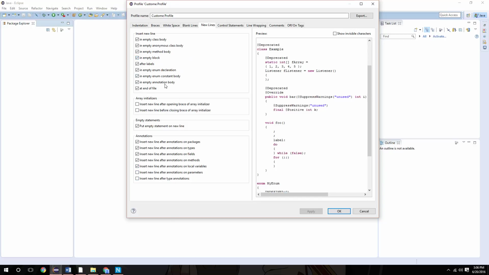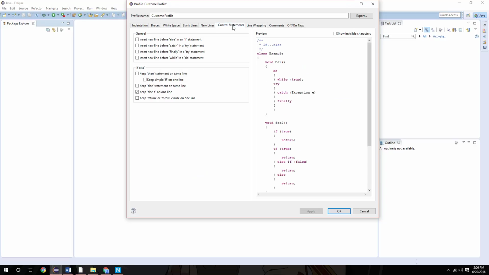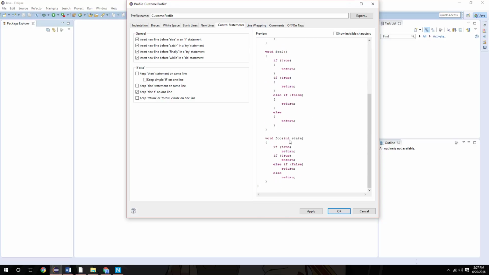And I'll just leave this by default. Looks like everything is good. I'll insert a new line here. Just makes things easier. And this is what it will look like.